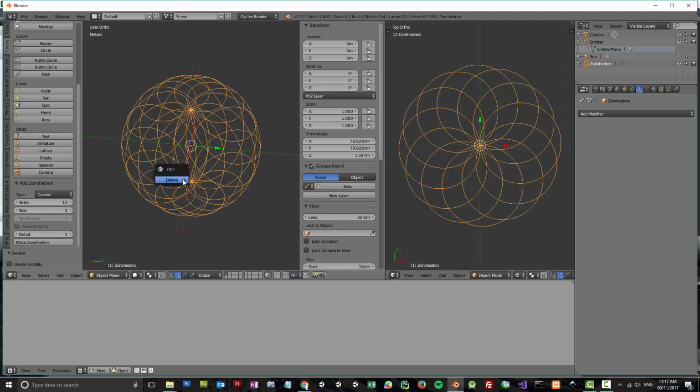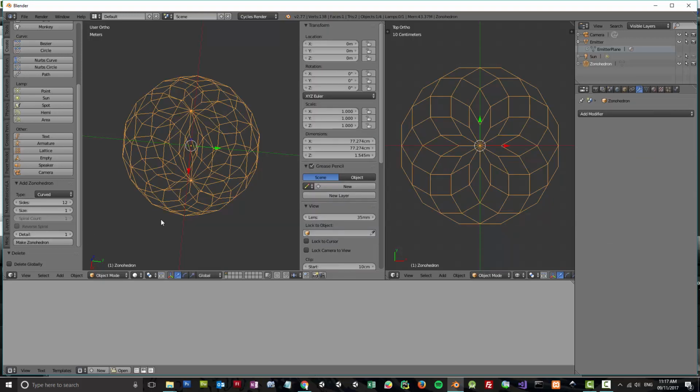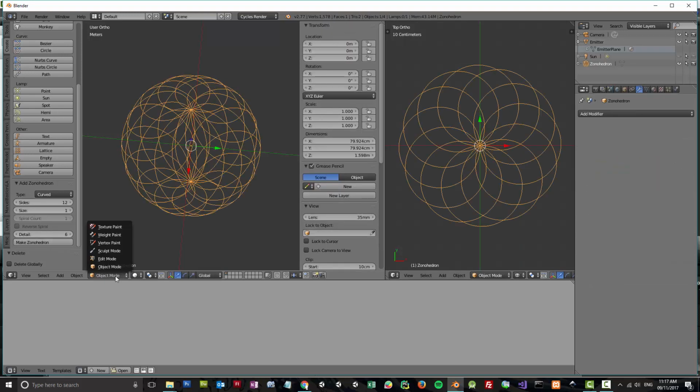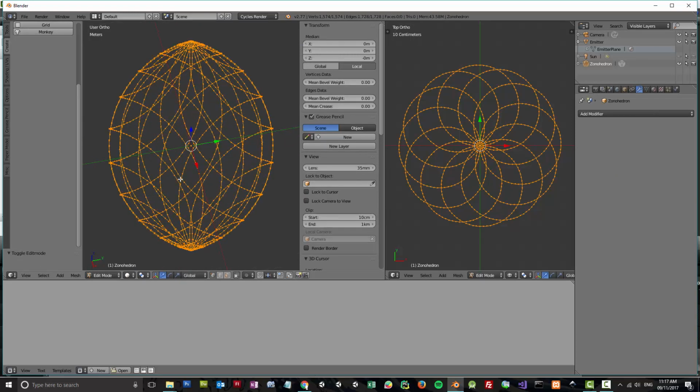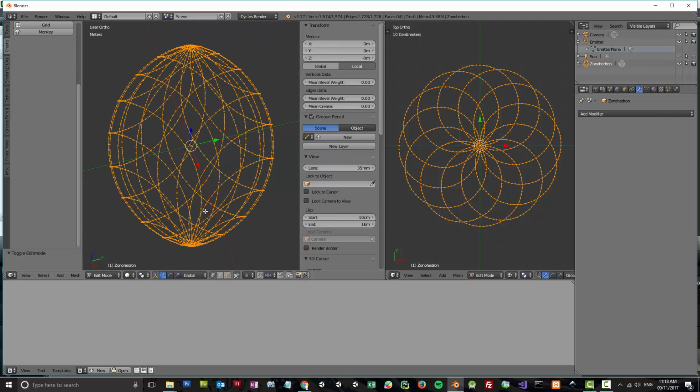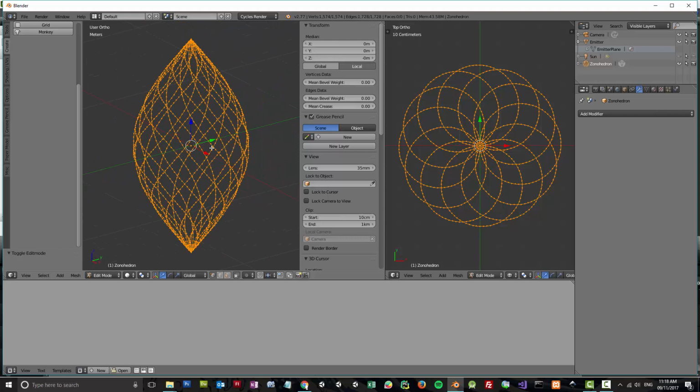If you remember with the regular zonohedron, what I can do is I can demonstrate by taking this down to a detail of 1. Let's delete that. Now, you can see here that we've got the original standard zonohedron with all the faceted sides. So what adding detail does is, let's take it up to a maximum of 6 and click on make. If we go into edit mode, you can see here that we've got a lot more detail between the vertices. So, and you know, we've got the nice circular shape. Now, if we try and fill the faces on this, it doesn't look great.